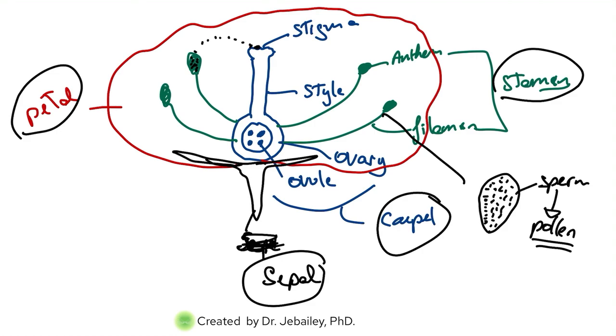So they stick there, and then these pollens basically go down through the style and reach and join or fertilize with one of these ovules, and that way it becomes a fruit. So that is the pathway. Now that motion, as you saw here, the motion of the pollen going towards the stigma and going all the way inside, that's called pollination. So we're going to see different ways of pollinating a flower.